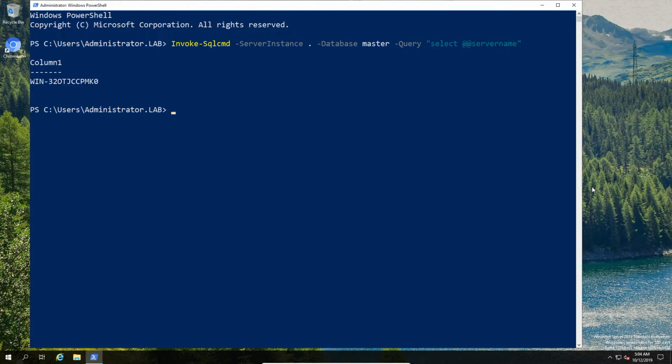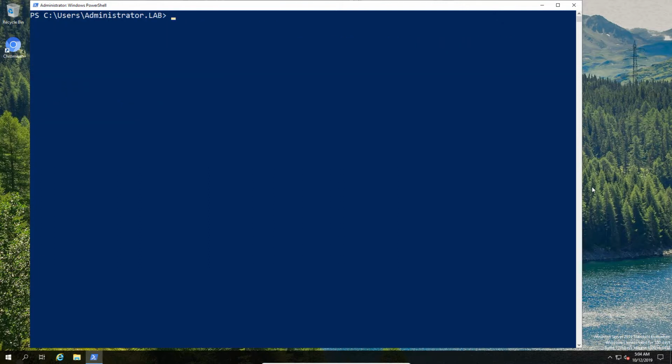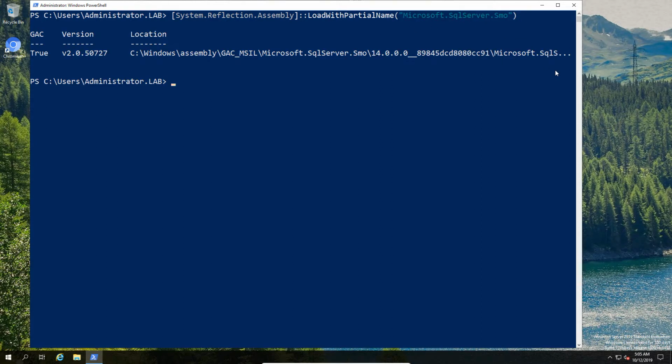So this returns the name of the machine and the default column 1 because there is currently no column name. Now, as previously stated, if you were building functions, you could use that inside the function, but then you require the SQL Server module to be present on the machine. So if you didn't want to do that, and you wanted to do it from scratch, what you can do is use the .NET assembly. So this is using the assembly. In this case, I haven't specified a version, so I'm just taking the one that's on the machine.